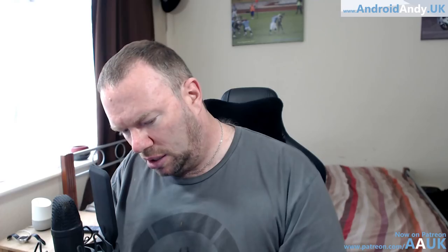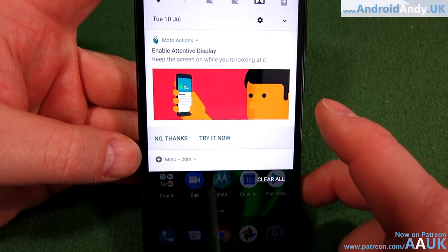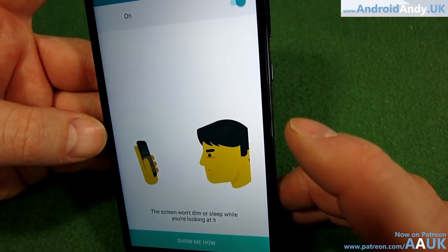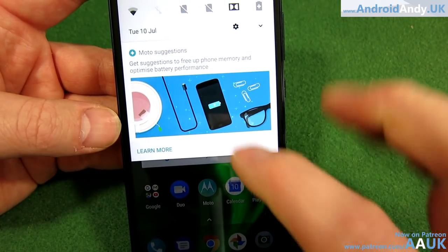I'll get it logged into everything, install a couple of things like Geekbench, nip outside to take some quick pictures, and come back for a first look around the device. I'm back — I'm logged in, set up, installed a couple of bits, and dashed outside to take some photos. Various notifications are popping up. The Moto G has some handy little features — some might call it bloatware. There's LinkedIn and Outlook pre-installed, which I had to skip. We're getting some Moto-specific prompts popping in.